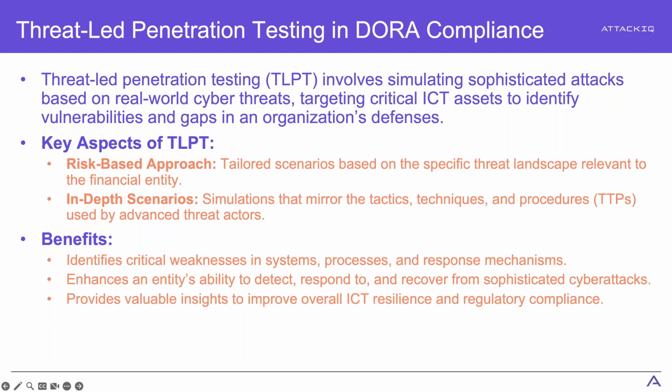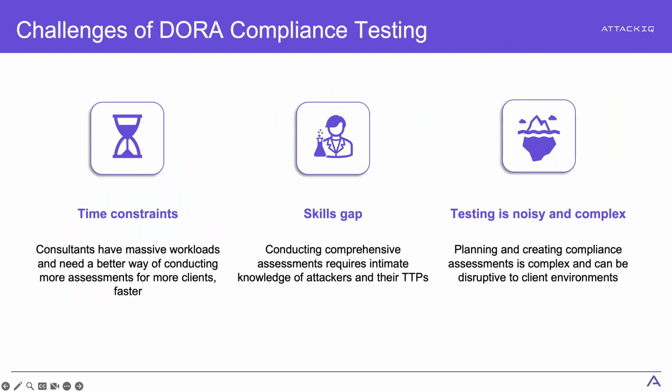By the way, the threat-led penetration test is also the heaviest part of this. Traditionally, these are run by red teams, as an example, but I'm going to show you how you can accomplish it with AttackIQ. To start, the challenges with meeting these requirements are several, starting with time constraints. Consultants have massive workloads, or your red teams, if you have them today, are already only covering so much of your topology. So that's going to be very difficult.